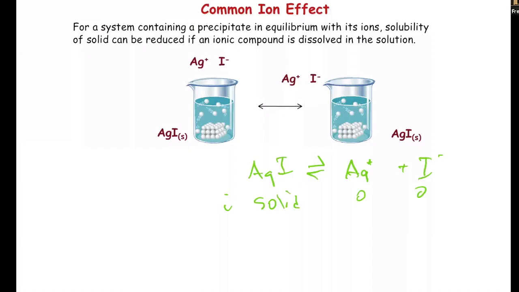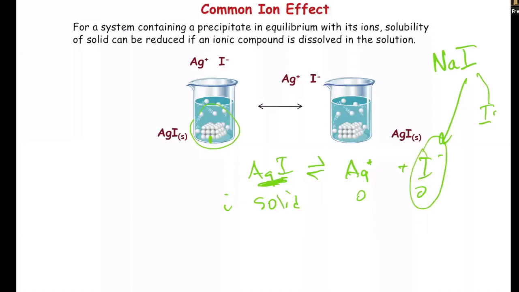But suppose I add to this silver iodide some sodium iodide. See how sodium iodide has a common ion to this reaction that we have, the common ion's iodide. That's why it's called the common ion effect, because there's a common ion that's involved in this reaction. Well, that means that if I introduce sodium iodide into the solution, the iodide is going to affect the mass action expression, and it's going to cause this number to be bigger. And according to Le Chatelier's principle, if you put a stress on the product side, the reaction is going to shift to the reactant. And so you would get more precipitate based on this common ion effect.